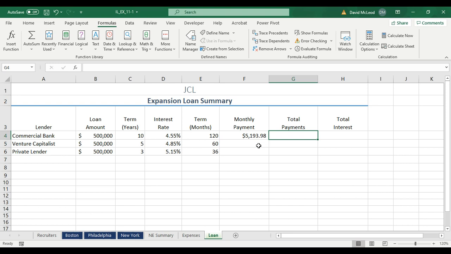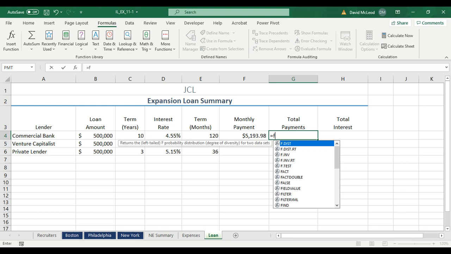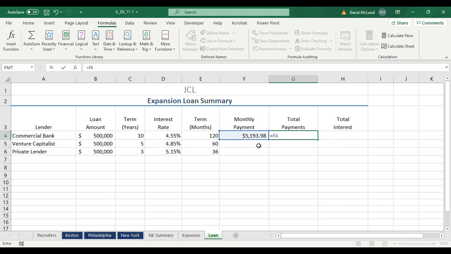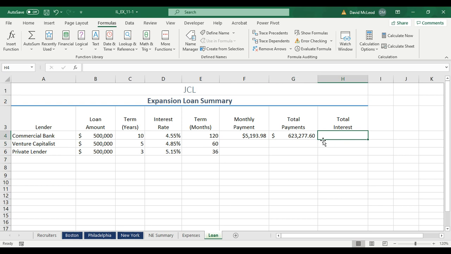So it would be equal to F4 times 120, and you'd be paying back 623,000, and to find out the total interest, it would be equal to G4 minus B4, and your interest is 123,000. Anyway, that is how you do that.